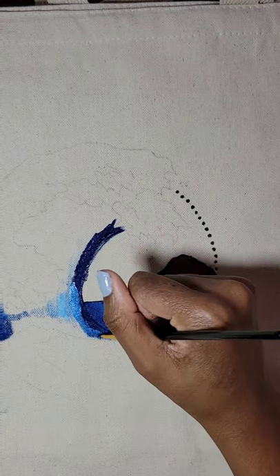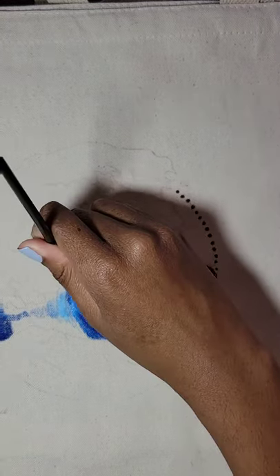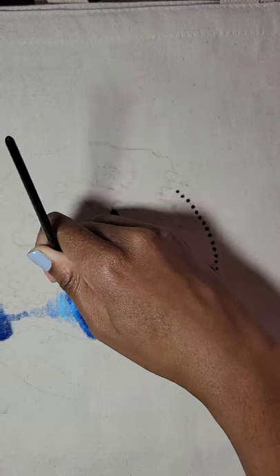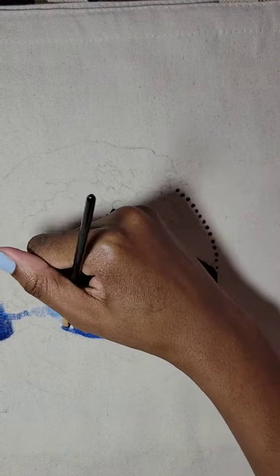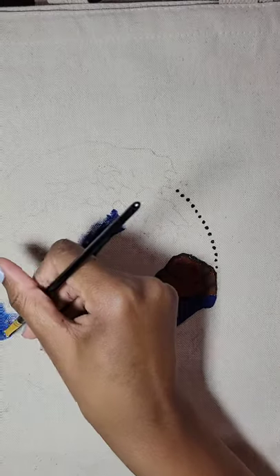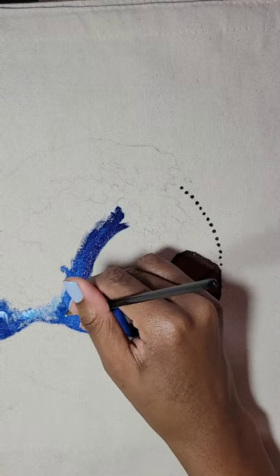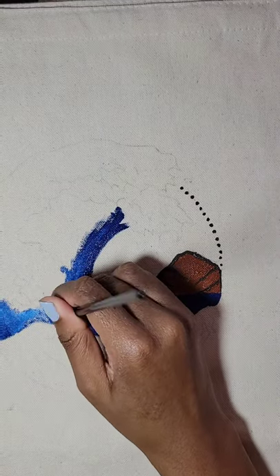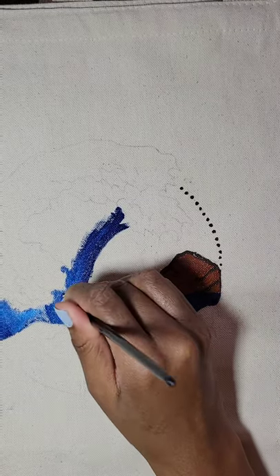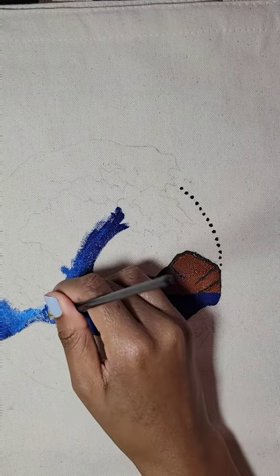That's how you get those different shades of blue, and that's another reason why I love painting water so much — it's very simple and the simple things just make it look really nice. Some people like to put streaks of white in for the reflective areas, but the navy and arctic blue worked perfectly fine for me. I focused on kind of the inner part of the waves because that's where the sun hits it and where you get those lighter areas.